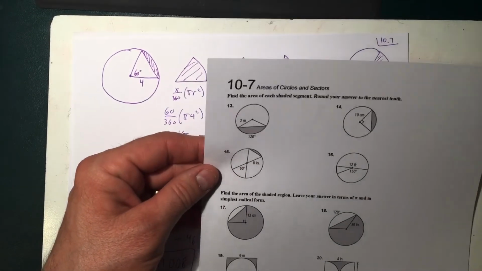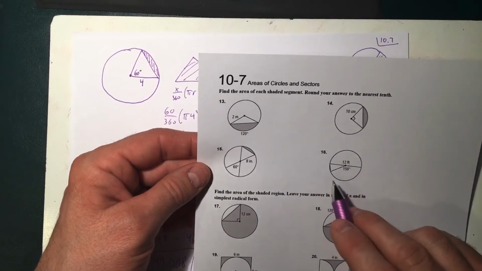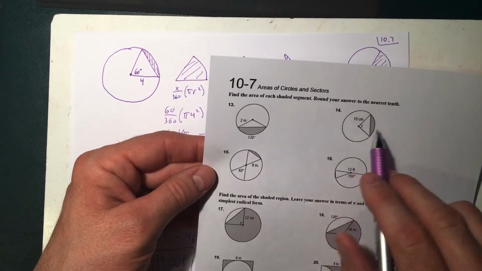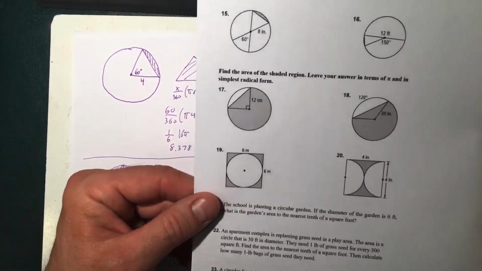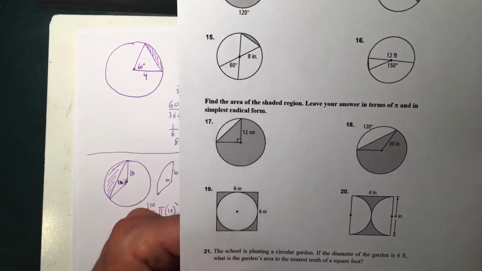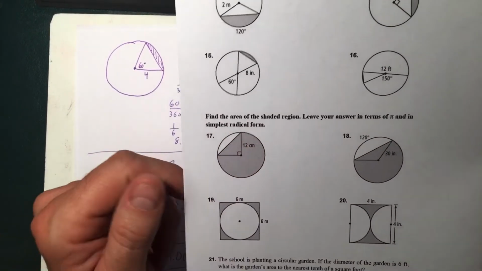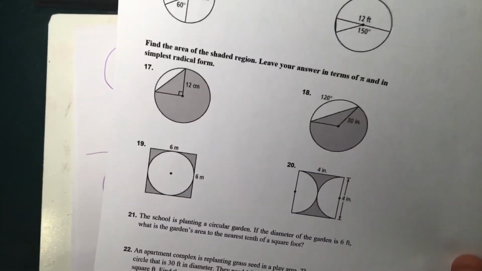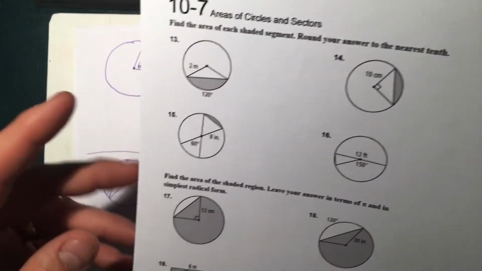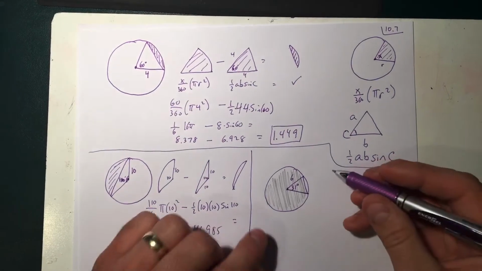This is your homework sheet. Really nice and simple. There's a tiny little sliver here. Really nice little idea. And then these four are the shaded area sort of thing. It says leave in terms of pi in radical form. You could just do it as a decimal. That's fine with me. And then a few application type of questions, which is cool. But these are pretty straightforward. 11 of the cutest little problems you've ever seen.